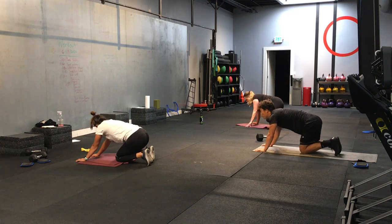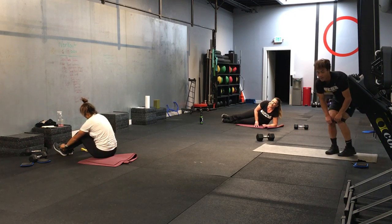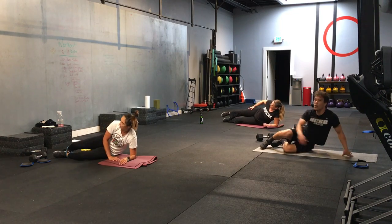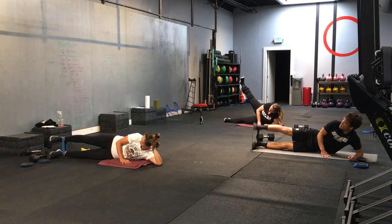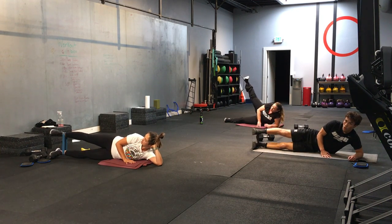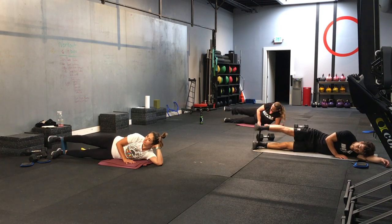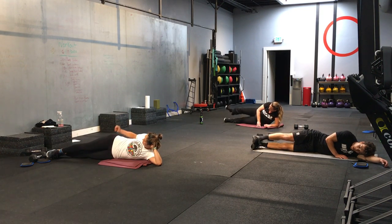Great job. All right. Roll to your last side. This is our last round. I think the only one that's enjoying this is Jenny Peck. All right. Let's do it. Starting in 3, 2, 1. And let's go. Top leg is straight. Someone is texting you, Jen — you've got to tell them you're working out. I don't know who. Good. Hope you don't have a long run tomorrow — or maybe you should, to work all the kinks out. 3, 2, 1. And time.